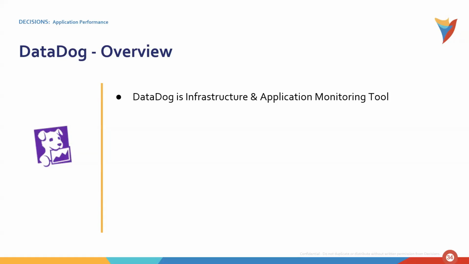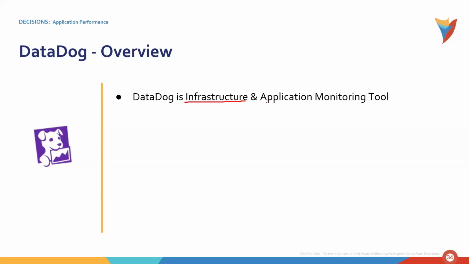So DataDog is a monitoring tool which can be used for monitoring two things. One is the infrastructure, like what are the different servers that are present in case, let's say, I'm hosting my application on cloud and I want to see what are the different servers that are there, what is the state of each of the servers. I can go ahead and do a DataDog integration. A Datadog integration will capture the infrastructure information.